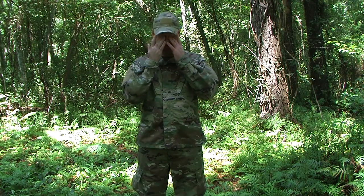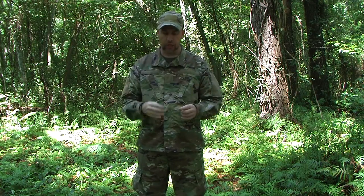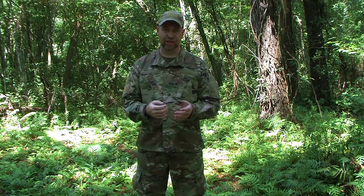I understand why they'd want to do that just from a cost standpoint. But yeah, brown dyed UCP gear just doesn't sound all that great to me. But again, just my two cents.